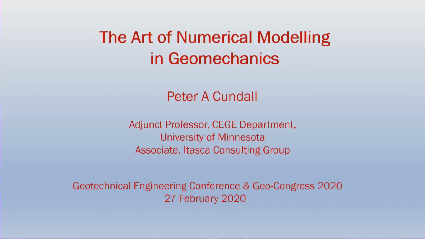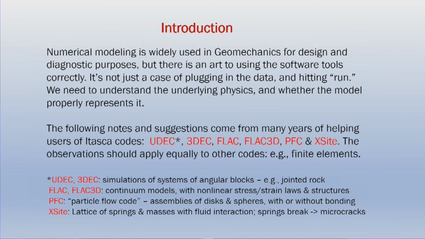I'm going to talk about the art of numerical modeling. You may think numerical modeling is sort of based on numbers and formulas. So where does the art come in? It's widely used in geomechanics for design and diagnostic purposes. But it's not just a question of plugging in the data and hitting run. We need to understand the underlying physics and whether the model properly represents it. And the art really consists in convincing yourselves and others that you're doing a good job of representing what's actually going on.